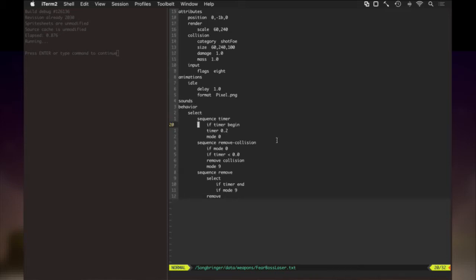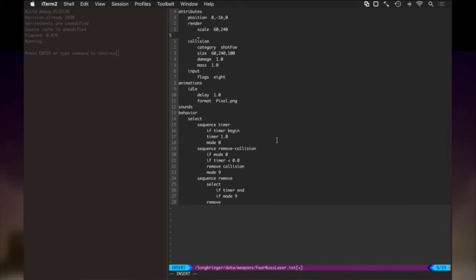Sequence timer. Timer begin. Timer point 2. Move after we get down. I'm thinking instead of 0.2 seconds, this could last up to a second, maybe. Let's do a whole second at first, just to be obvious about it. And then we'll also give it a color.